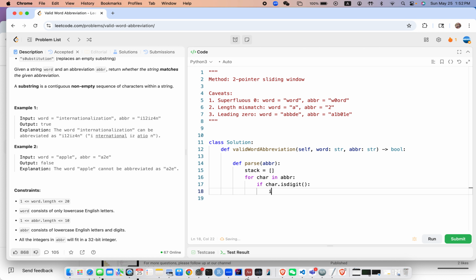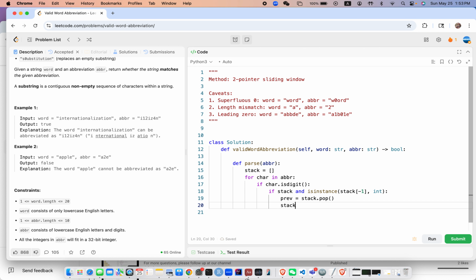So let's check if stack and isinstance of stack[-1] is int. If this is the case, the previous number should be stack pop, then the stack should append 10 times the previous number plus the current digit. Obviously it's the integer of the character. So this is the one case.